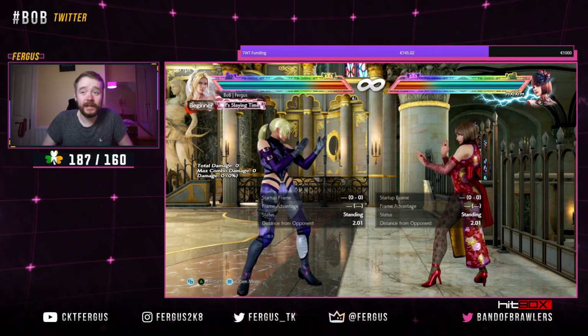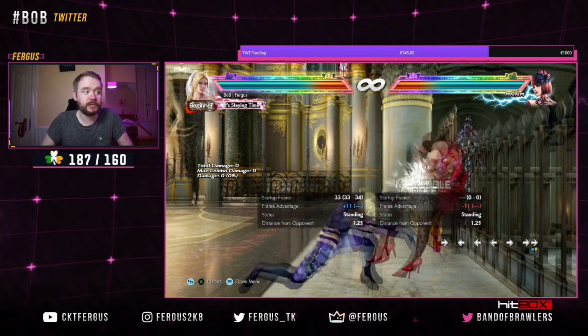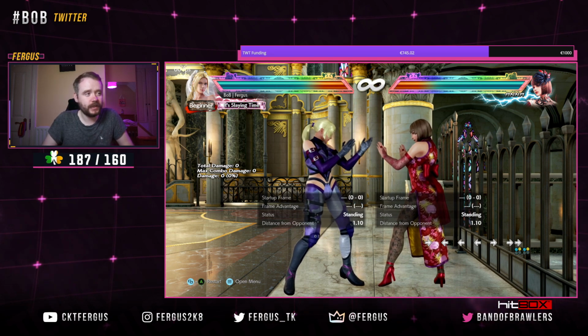So Nina's wall game was already pretty suffocating. Now it got a lot better with her new wall crush. Her new wall crush is the charge bomb. Now, you're thinking, okay, this is kind of slow. Why is that? Why is this so useful?